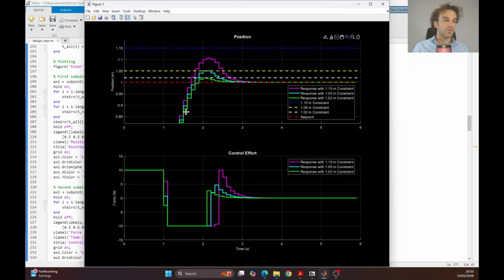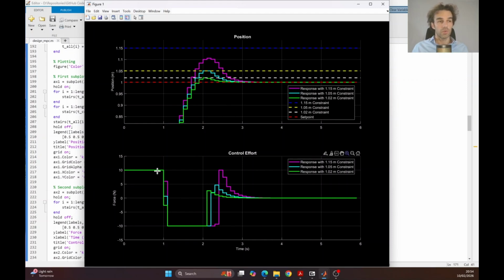Then we can see the green response, which is again an even stricter constraint, which goes to 1.02 meters. What's important here is that we are asking for a very fine response, because we are asking it to go to 1 meter as a set point without exceeding, fundamentally, 1.02 meters. So it's very strict as a movement, and it's very strict as a constraint. Again, we see that the green response barely touches the constraint, and then it plateaus back to our set point.